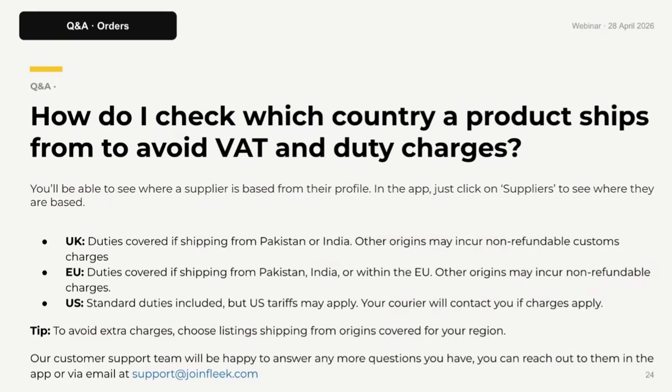In the Fleek app, there is a supplier tab right in the middle. If you go to the supplier tab there, you'll be able to scroll through and see all of the suppliers on Fleek, and also be able to search by region that they're in. So if you did want to find those US-based suppliers, you'd be able to find them directly in the supplier tab there.